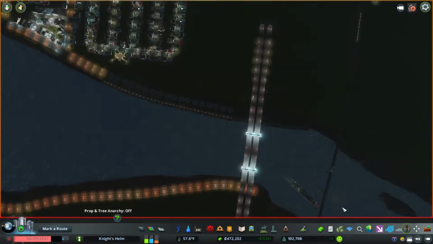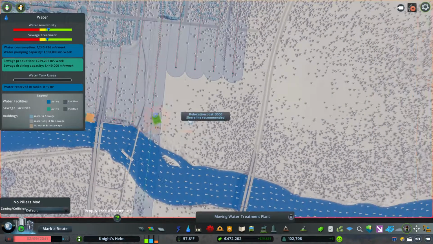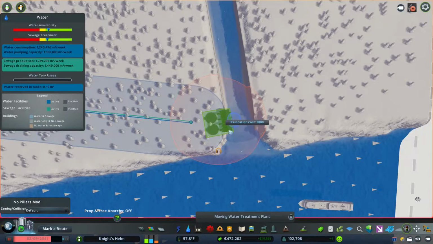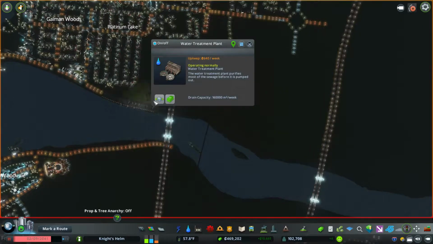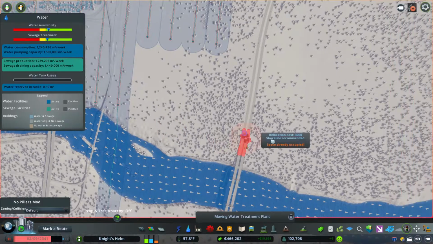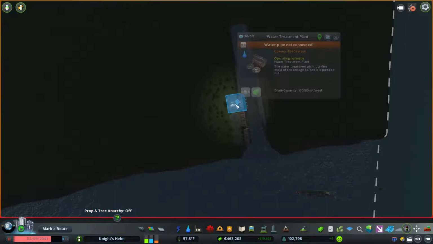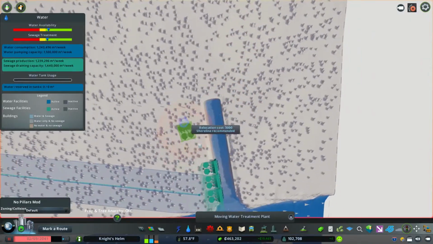I am going to pause while I do this, though. I'm going to pay to move them, which is... Yeah, it costs 3,000 apiece. Not too bad. So we have one. This is going to take a while. Come on. Come on. Two. It also allows me to develop that area instead of having all those unsightly discharge, you know what I mean, outlets.